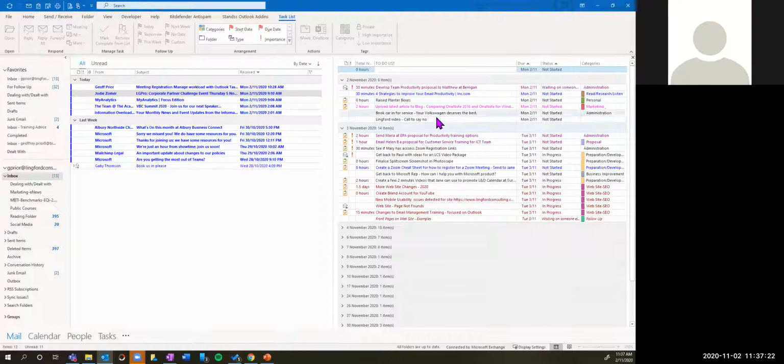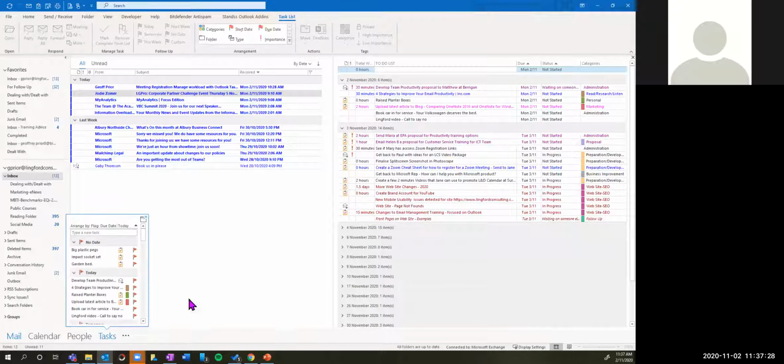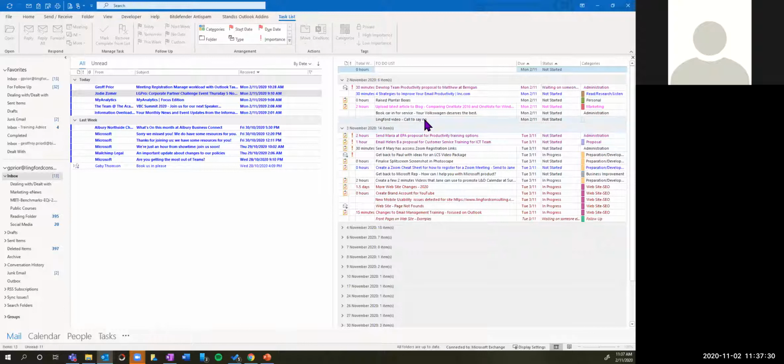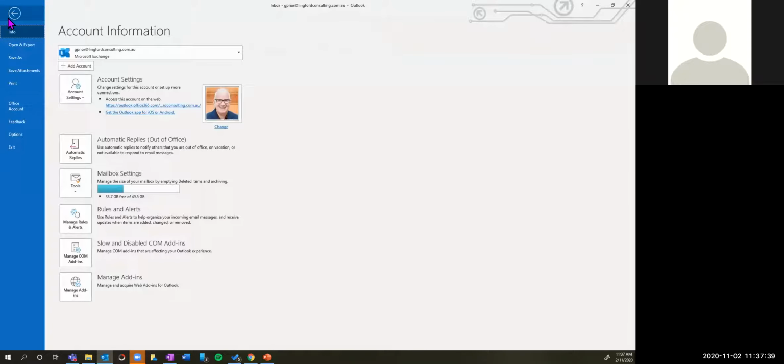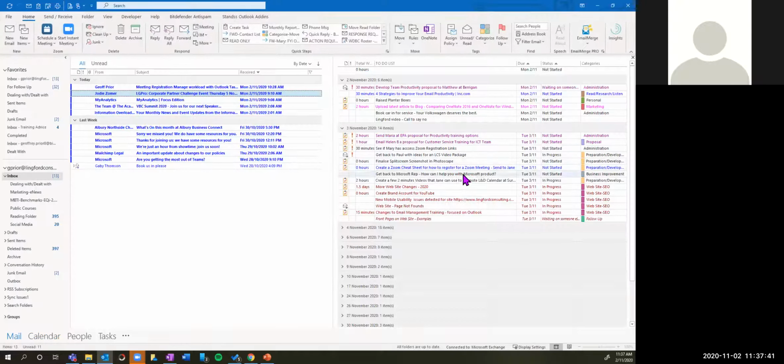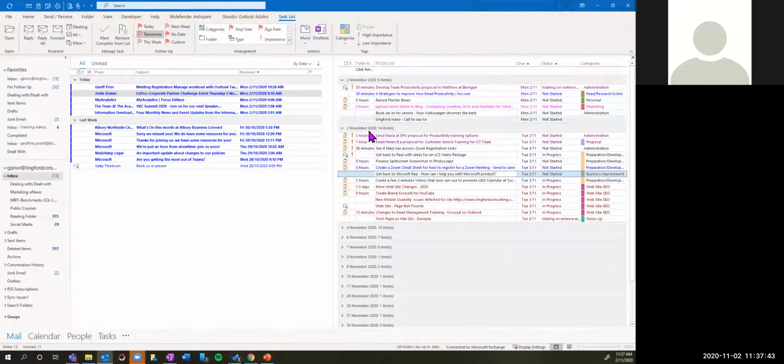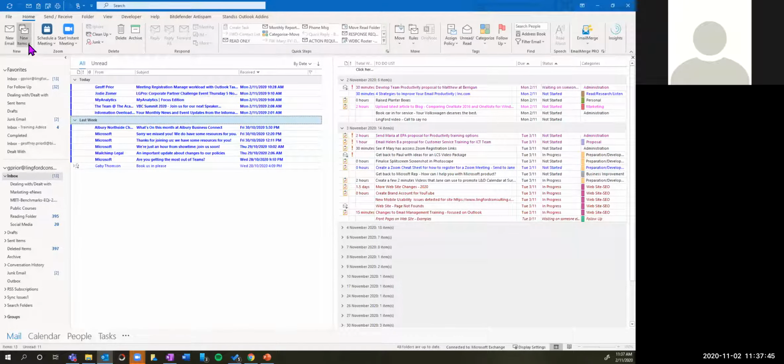Yep. Okay, so we'll do it from this list here, but you could do it from this list here as well. There are several ways to create a task. The easiest way is to go up to new items. If we're in your inbox, you go to new items and can create a task from here.